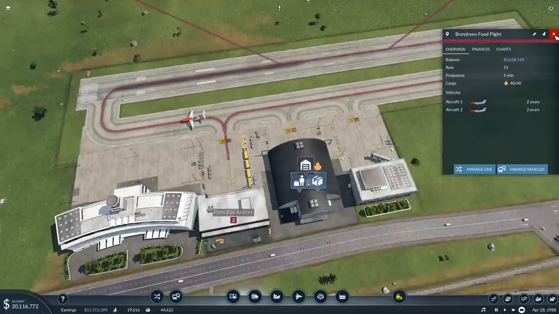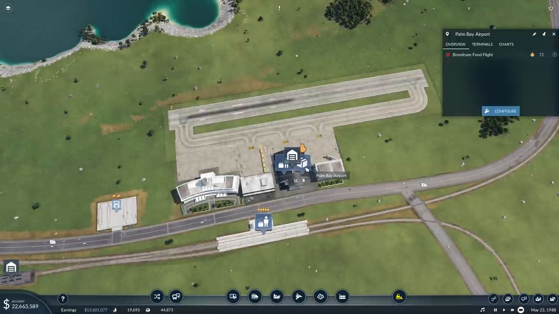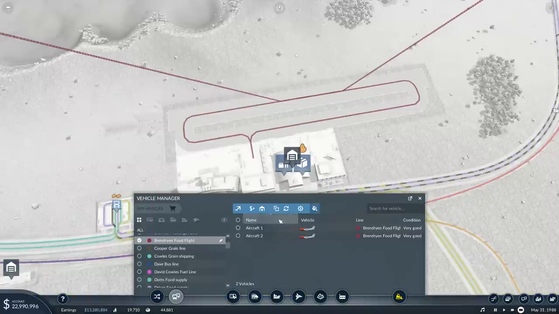Sure enough, airports are going to cost you 30 million as a startup cost. And then, of course, you have all the feeding lines, if you will. So, overall, it's going to not be too profitable right from the start. You still have a lot of investment to recoup. But I am not disappointed with how much money this line is making.